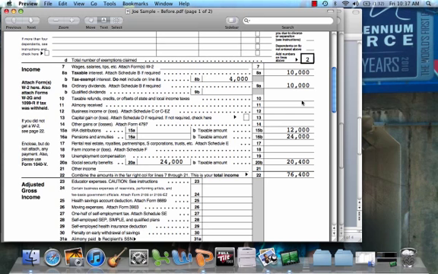It could be somebody holds stock directly and it's paying them dividends, or it could be mutual funds which have stocks within them that are paying dividends. Okay, so I get it. So when stocks pay dividends, lines 8 and 9 are interest, dividends, anything that your portfolio is spending.